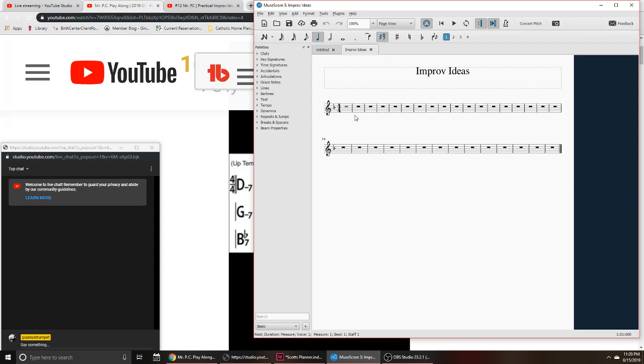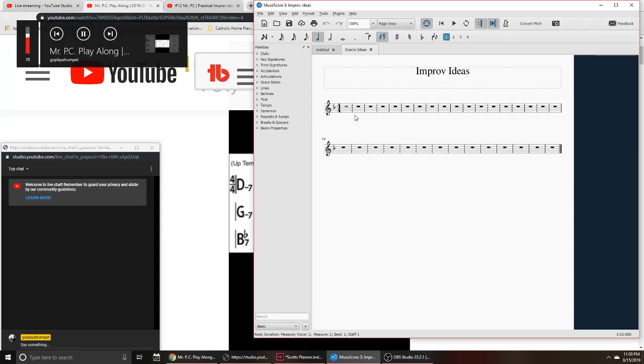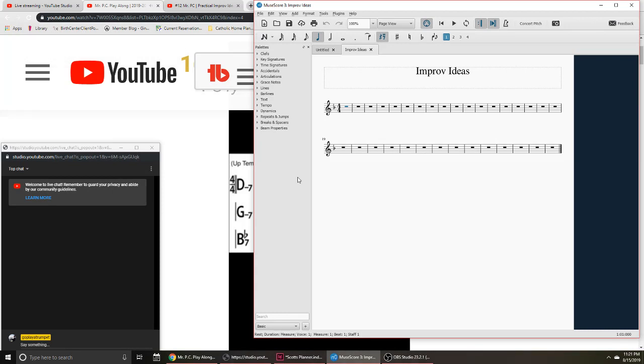So the first thing, I'm going to turn up the volume just a little bit. I'm not sure how the delay is going to work with this. Let me see my volume, so I can hear it here. There might be a little bit of a delay, but again, the point here is to come up with material. The idea here isn't to write a solo necessarily. It's just to keep track of some ideas as you come up with things.